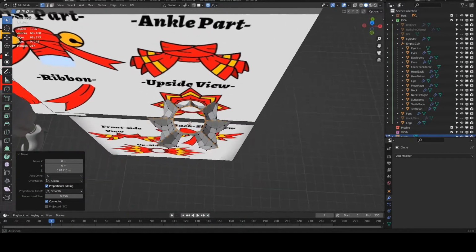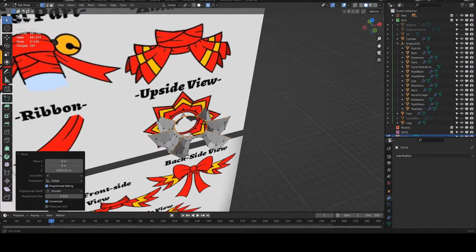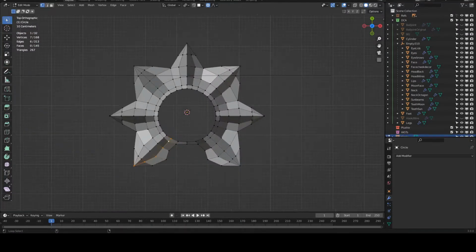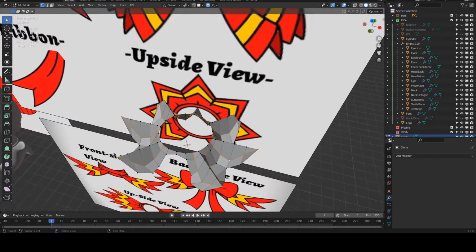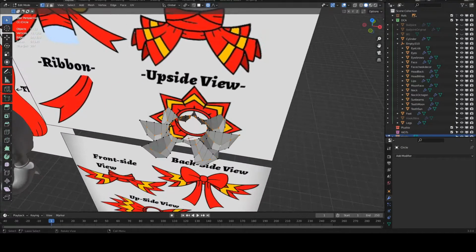Now just select this area. Yep. Now press C and hide these areas. And smooth.